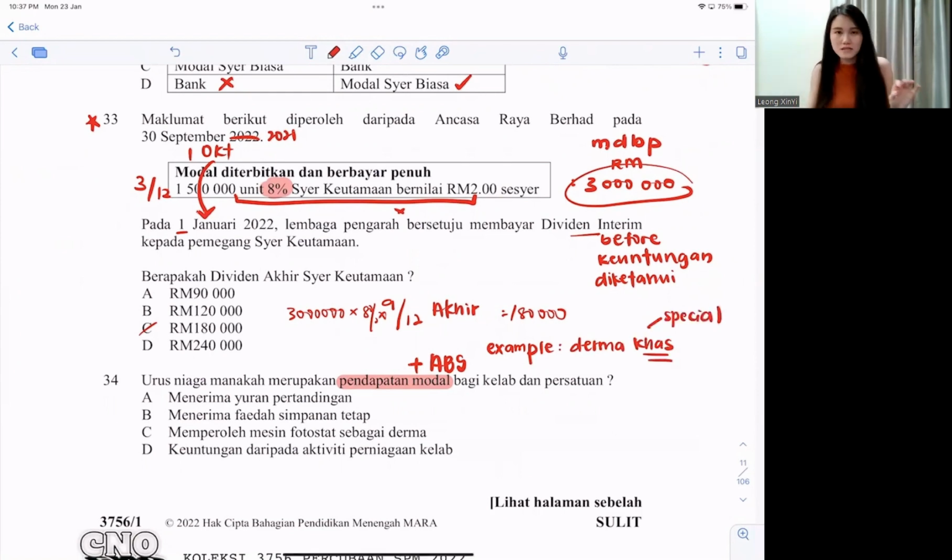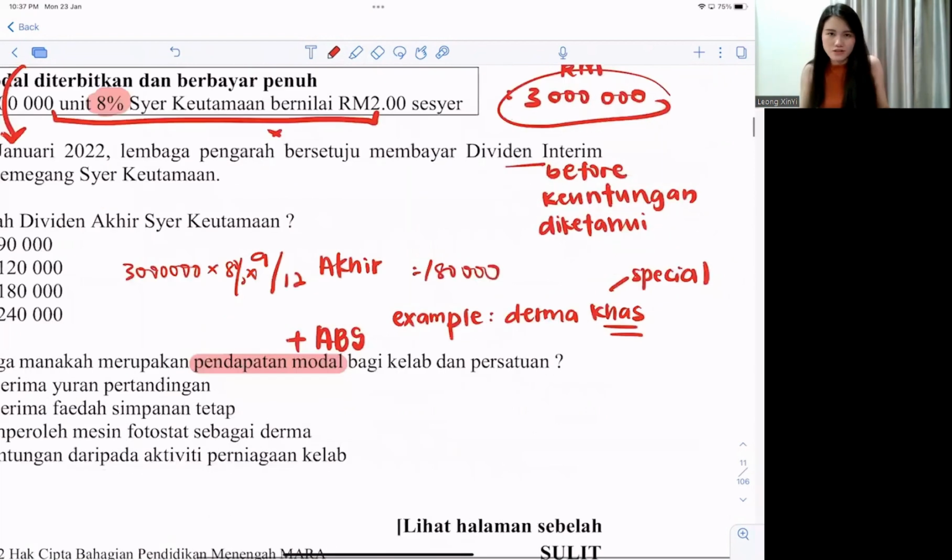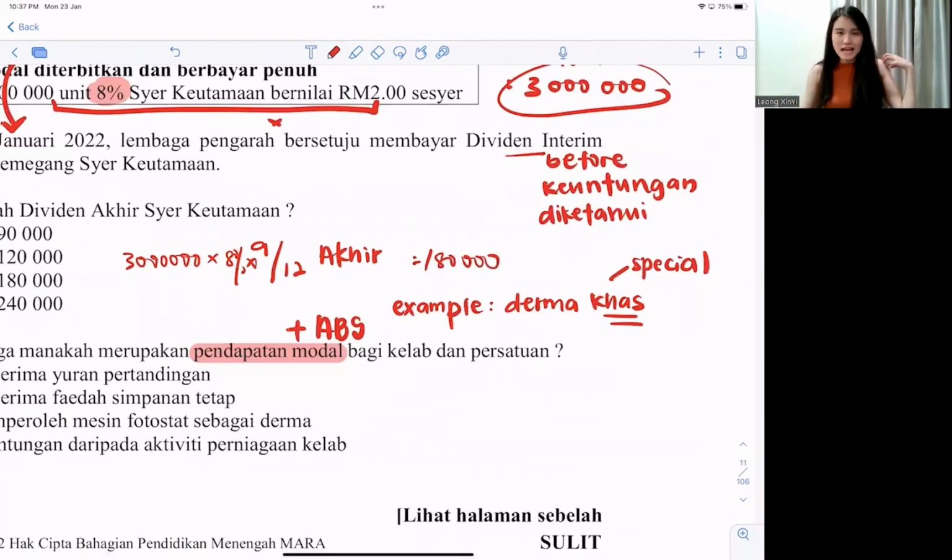Special. Has means special. Like what kind of special are we talking about? Example, now I received donation. It's meant to build a new court for the club dan persatuan. But you understand that actually building a court is not meant to be a daily activity of your club dan persatuan, right? It's only once in a while. So isn't there a very specific purpose that we are collecting the donation for?